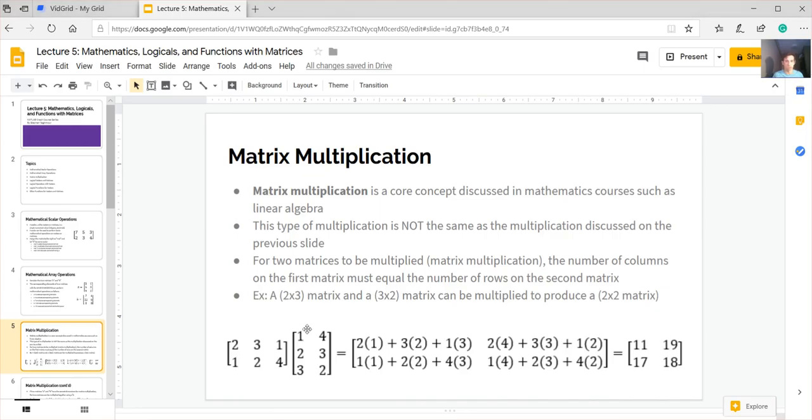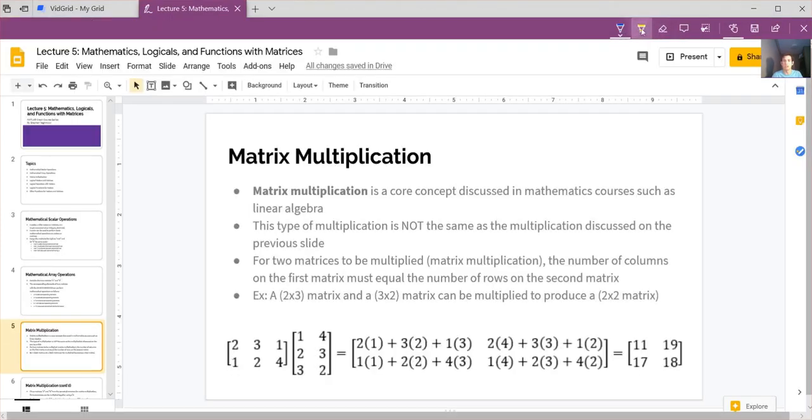So let me explain what matrix multiplication is. Essentially what we do is we perform what's known as the dot product for various combinations of corresponding rows and columns. That might sound a little bit confusing for people not familiar with this type of mathematics, but let's see exactly what I mean.